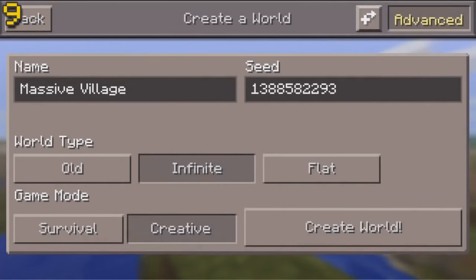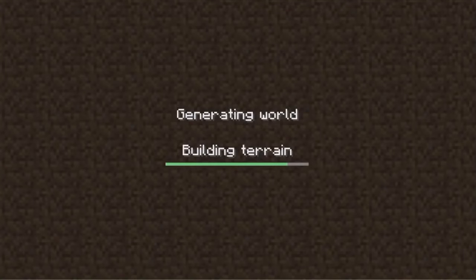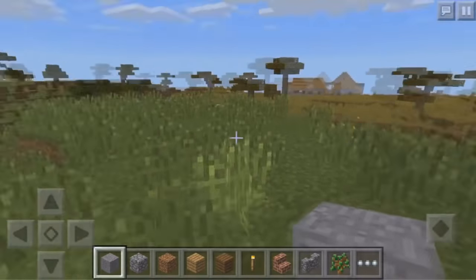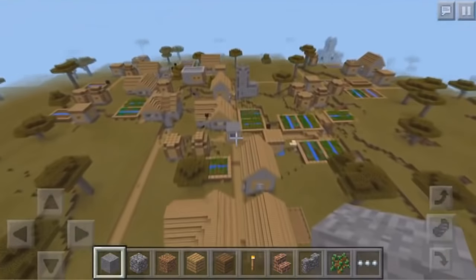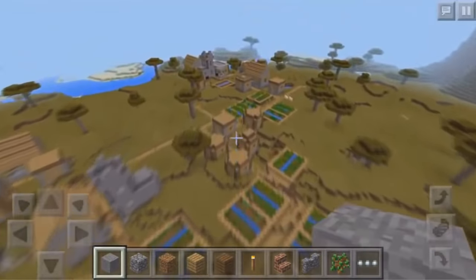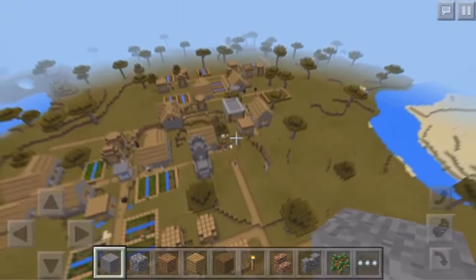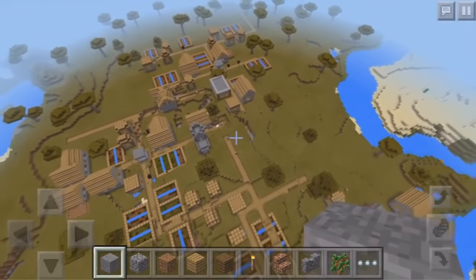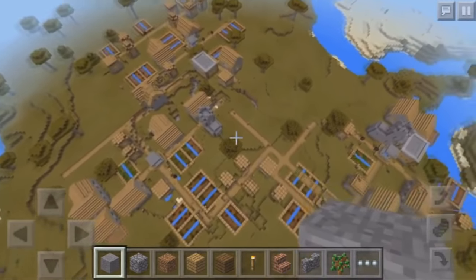The next seed we have here is another village seed, and we are going to be seeing probably one of the biggest villages I have ever seen in like the history of Minecraft. So the seed is 13885822293, and when you spawn in, you're going to be really close to this massive village with multiple houses, gardens, blacksmiths, churches. It's just a massive Minecraft village city, I guess you could say.